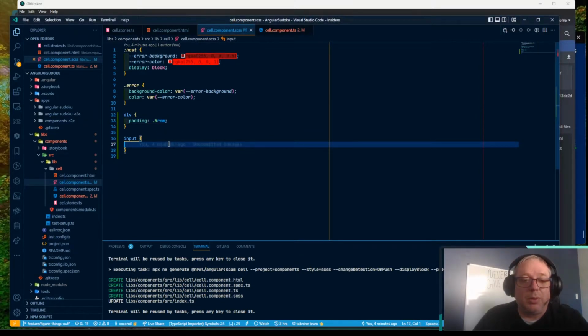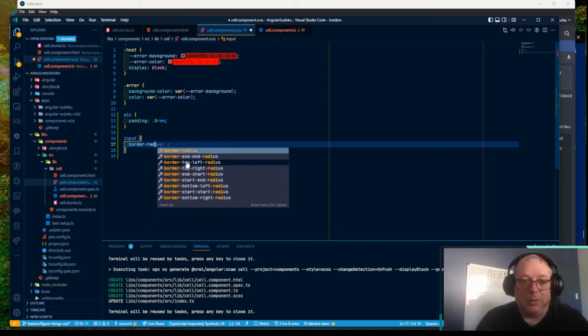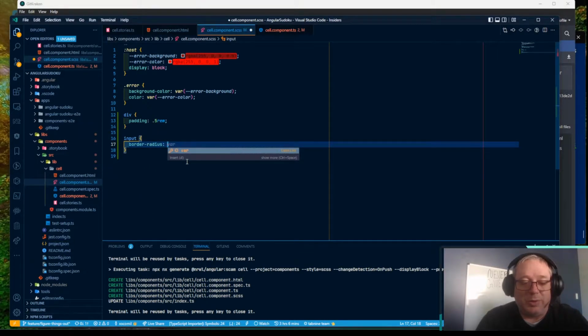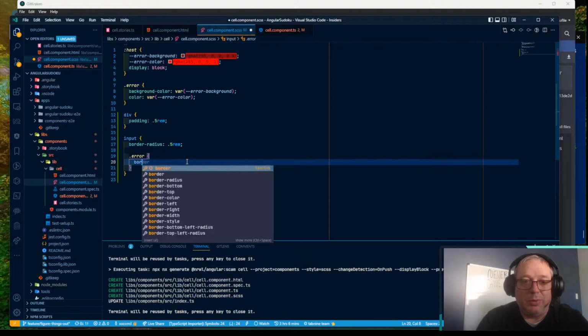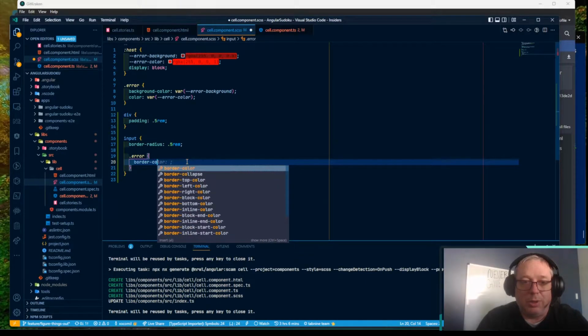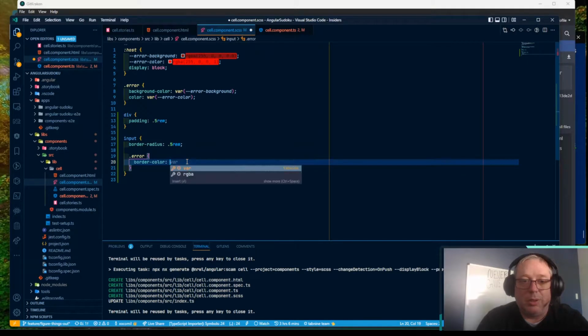So we can do a border radius of, we'll try 0.5 rem. And if we have an error, we're just going to do a border color of error color.